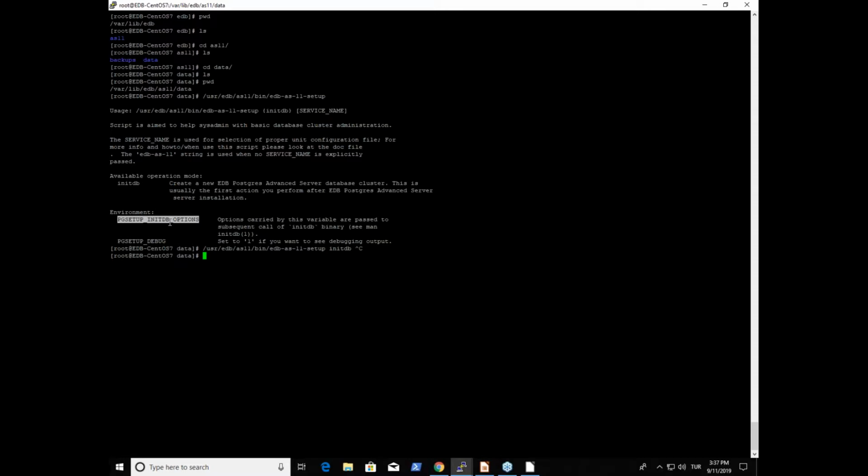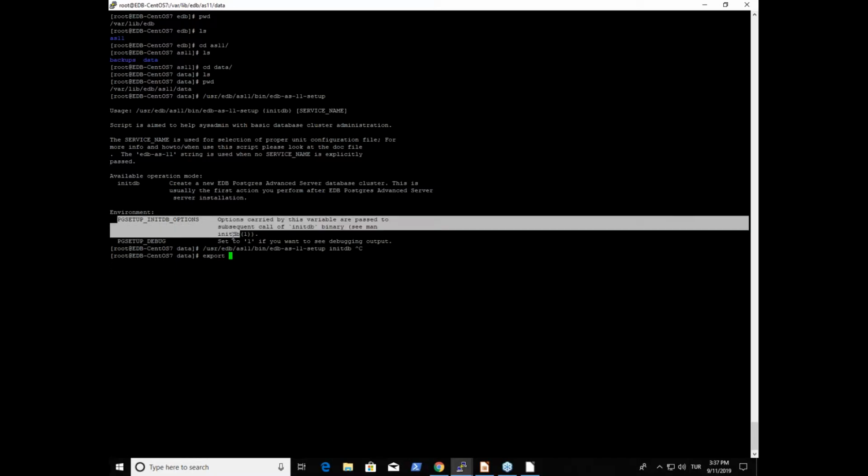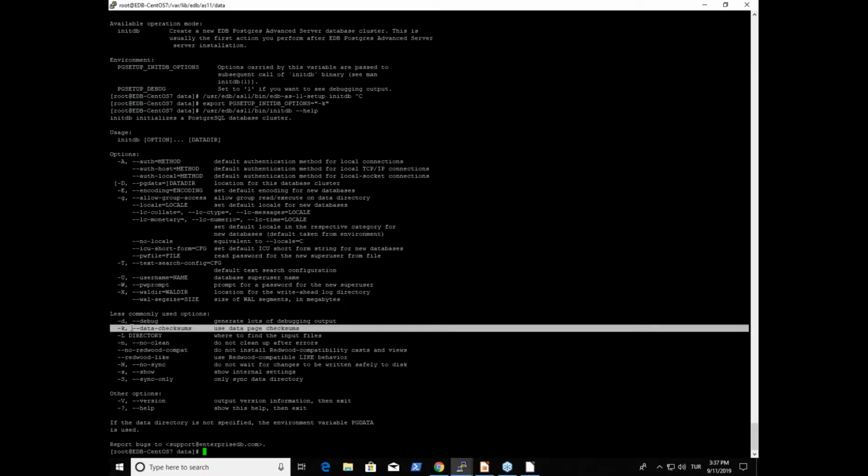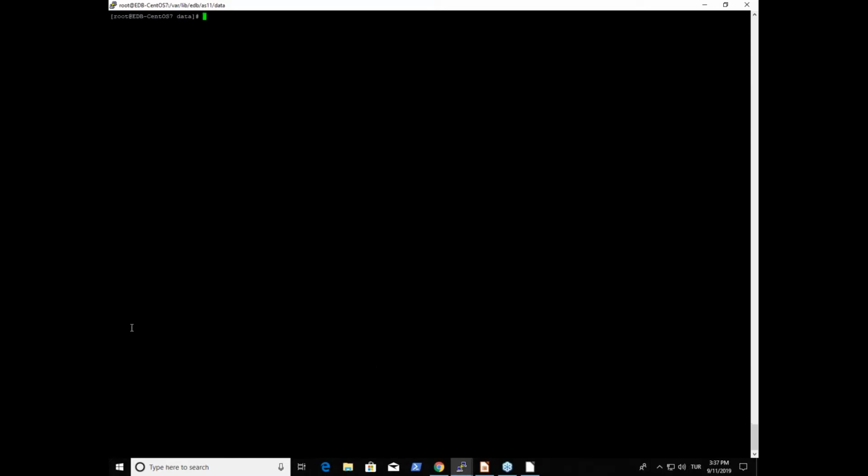For example, if you want to enable data checksums with Advanced Server, just before running the initdb, you can simply export the variable. Basically this comes from here. If you want to give anything in here, as you can see, the dash k enables the data checksums on the instance.